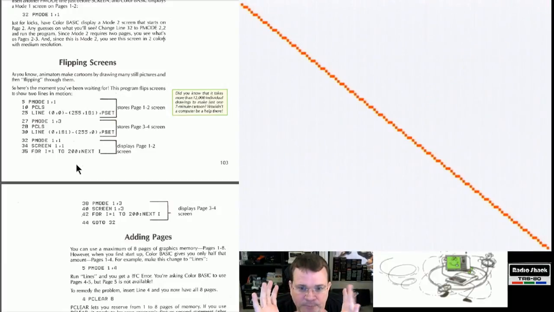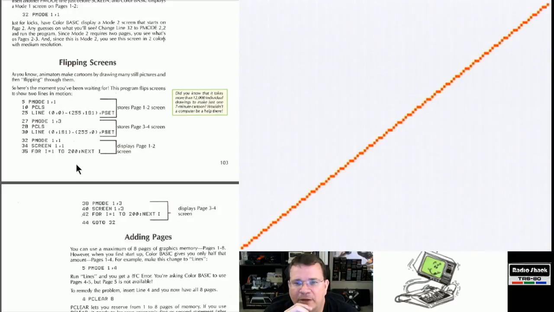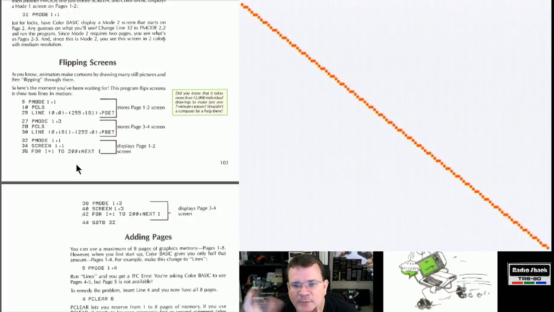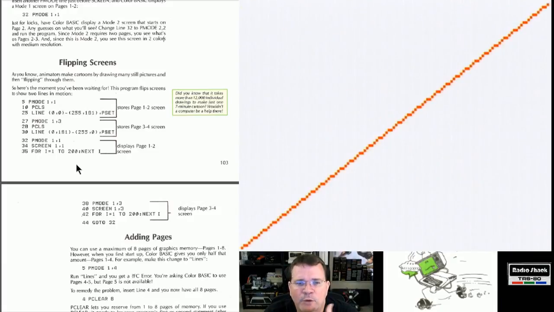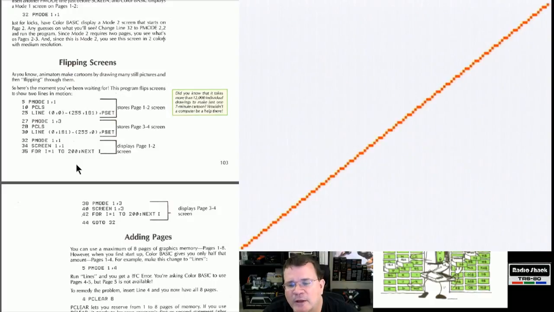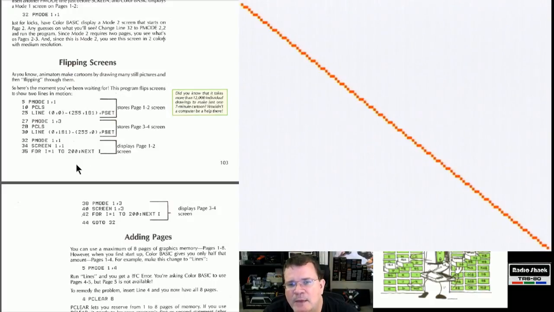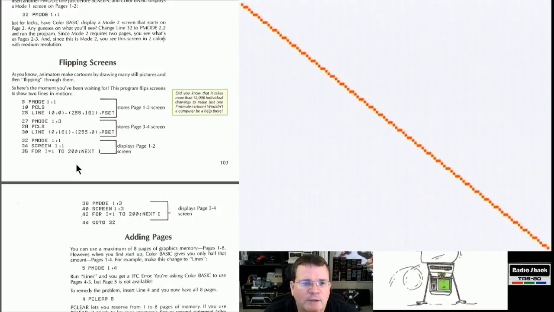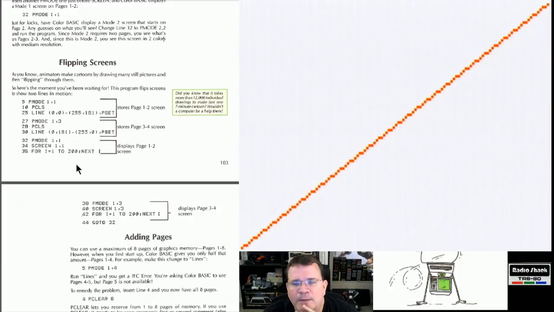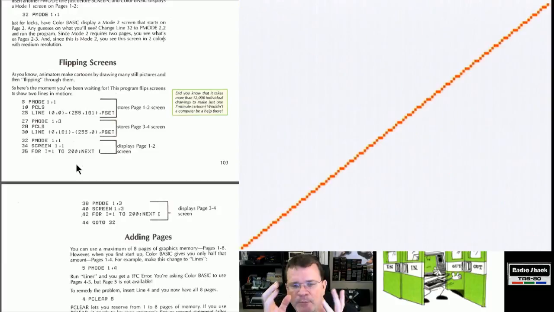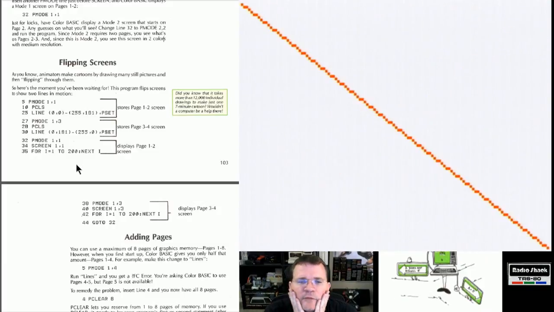So these pages could be completely filled with graphics. And then you can switch between pages rather quickly and show something else. And so in a lower resolution mode, you can get somewhere between 4 and 8 pages of images. And then you can quickly switch between those pages. So that's kind of cool, right? And so this is now illustrating the concept of using PMODE mode, page. And so the mode sets the resolution, the page number sets the page.